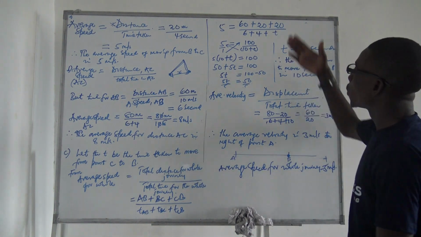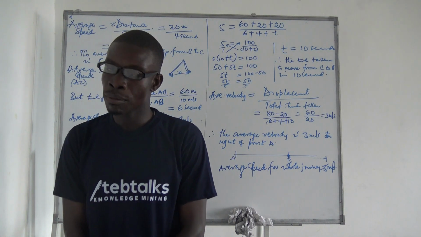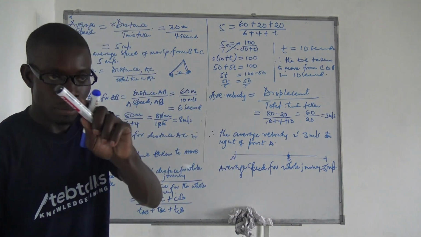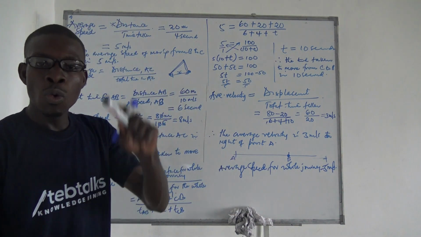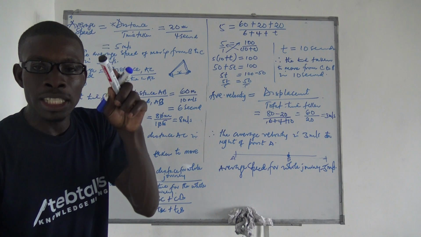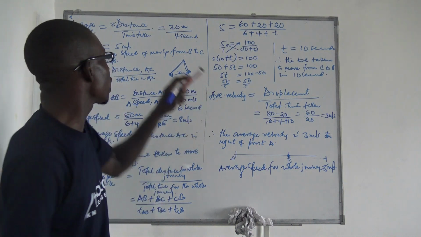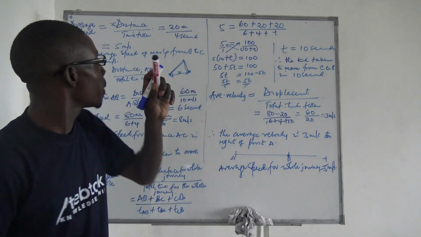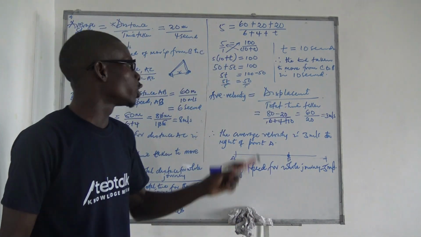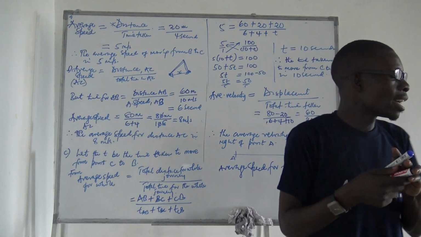As a review of that, we say to get the average velocity, the formula changes to displacement over time, whereas average speed is distance over time. And hoping that you well know the difference between distance and displacement. So if I'm talking about distance, it is used in average speed, and if I'm talking about displacement, it is used in average velocity. You should be in position of knowing what they are.